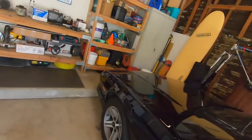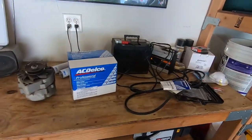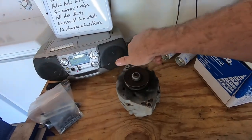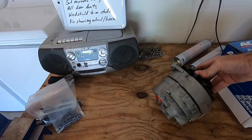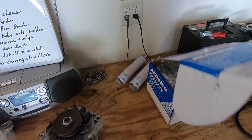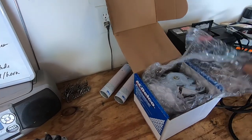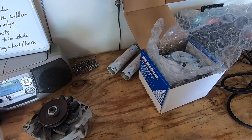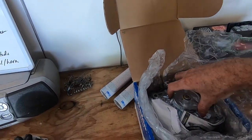So that's another project that I started ripping into, is I did buy a new alternator to replace the old one here. It doesn't seem like the bearing is shot on it or anything like that, but it definitely isn't charging, because I did throw the meter on it, and it was only pulling a little bit under 12 volts, so it should be pushing at least 14.